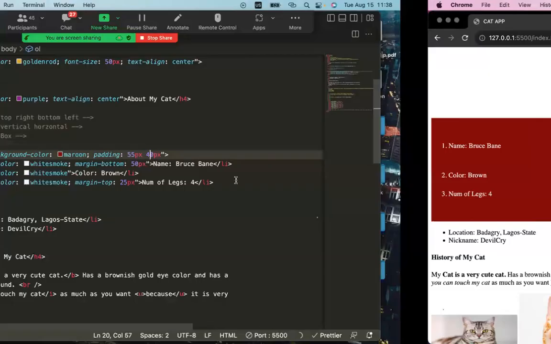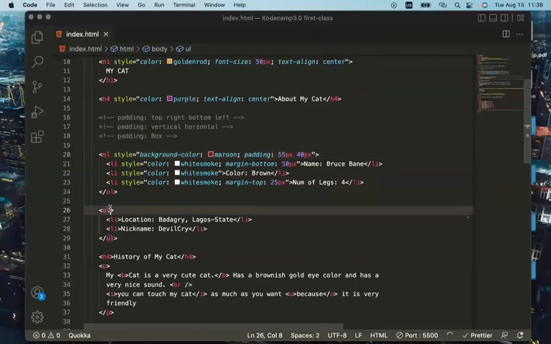So I will target the UL, which is the parent to the LI. One thing in HTML is that whatever supersedes you, your superior, is your parent. Now, these LI are children, while the UL is parent to them.